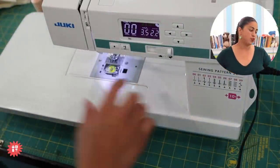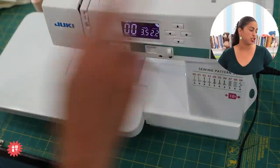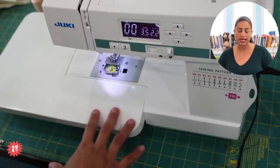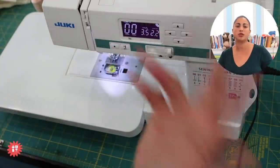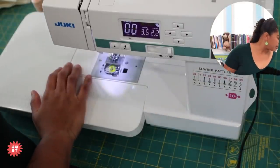Let's see. Lindy says, will this extension table fit the LB5100? It's the same machine as this one. It just has more stitches, and it will fit it. This is a Juki part, the JL table, and it fits both machines. So yeah, great question, Lindy. I only listed it as fitting this one because this is the only machine we sell in our shop, but it does fit both. So yes.